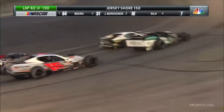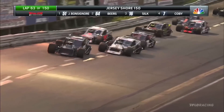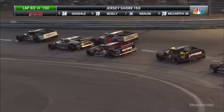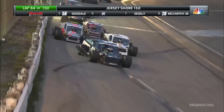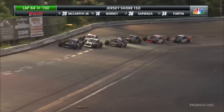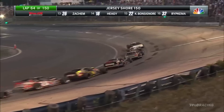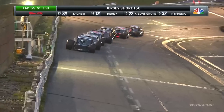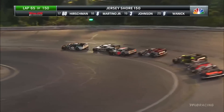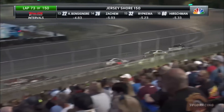Bontagnore is able to stay even this time with Austin Beers as they head for turn two. Good launch off turn two, and Justin Bontagnore, for the first time today, is able to bypass the 64 of Austin Beers, and we've got a new leader. Look who's coming right along with him — the outside lane tonight for Ronnie Silk has been working well, picking up a few spots on every restart and putting himself in position. Silk up to third in the 16 car, that silver machine. And Justin Bontagnore showing the way.